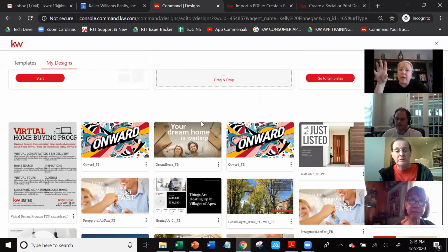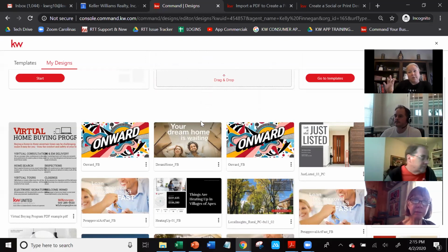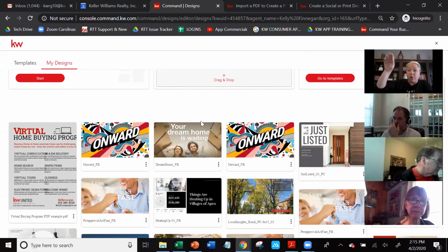Now, the first time you do that, it may actually prompt you about fonts as well. When I played over the weekend, it did not recognize any of the fonts that I had used when I created these documents inside of PowerPoint. So you're going to have to pick out of the list of fonts for each of them, and there'll be a checkbox allowing you to say, do this every time moving forward. That doesn't mean you can't change the fonts once you open it. You can, it just needs to know how to interpret them.